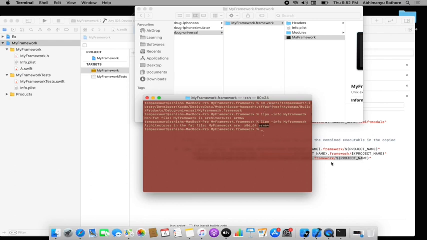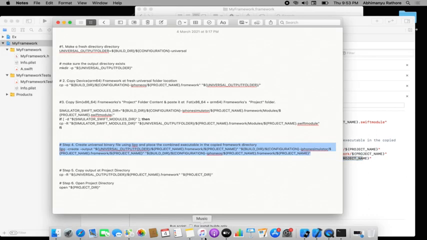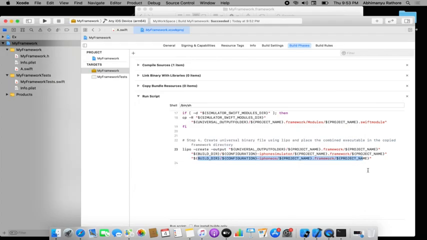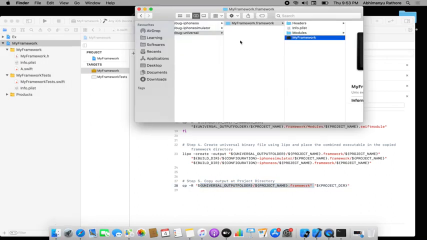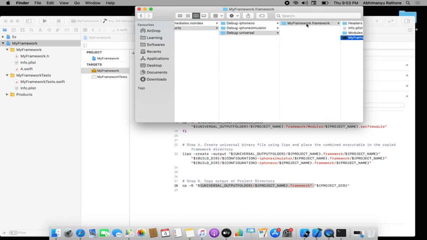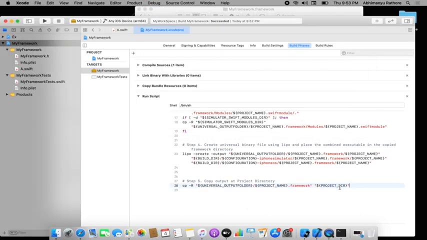Now the last thing, through the script command, you can just copy this at your project directory. So copy output at your project directory. How will you do this? From the universal folder, whatever the universal folder result was, you can just copy and paste it at your project directory. The name itself is saying project directory, that means this one.